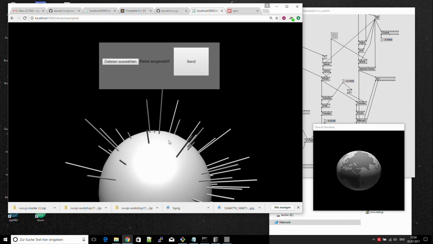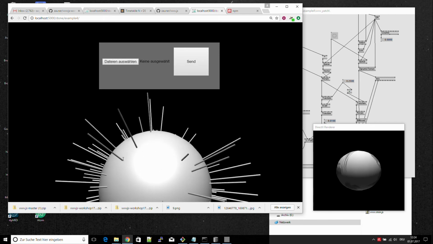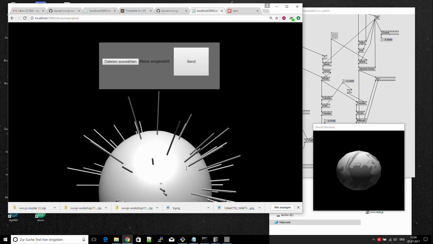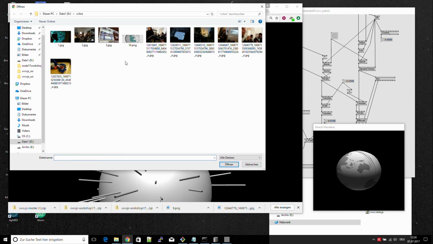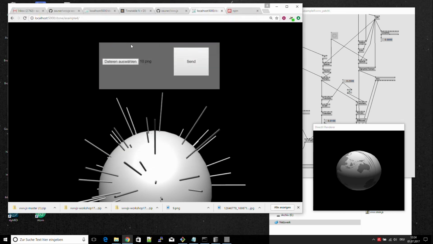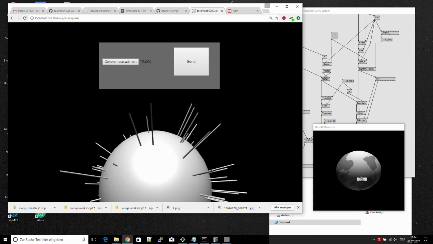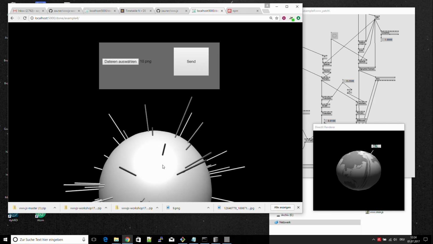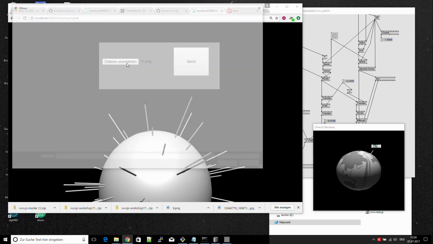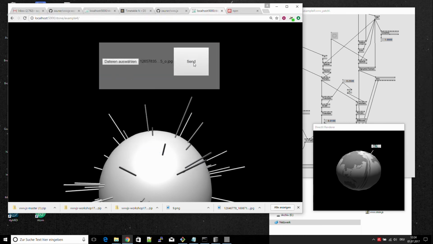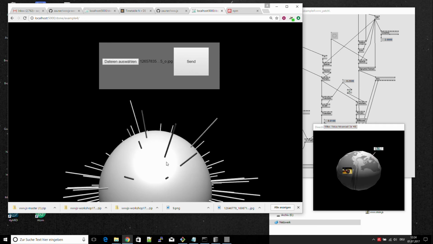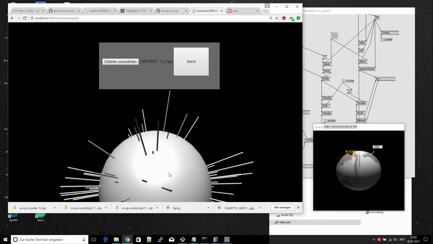We want to have this interface where you can rotate the sphere, and probably send some image over. Maybe it shows up, yeah. I did the math wrong here, so this is why it's not appearing at the correct position, but I think the idea is clear. Okay, so this is what we're building.